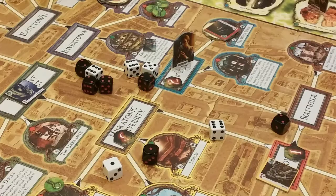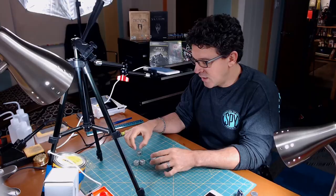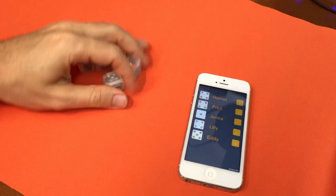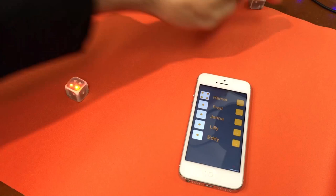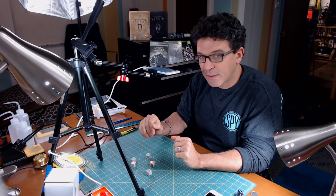If you're playing a game of Arkham Horror, for instance — one of my favorite games — you could preset the dice such that only fives and sixes light up and everything else doesn't. It doesn't make a huge difference, but it just makes that experience a little bit better. Of course, the real future of this is in making specific apps that work in tandem with a board game to really improve the experience.